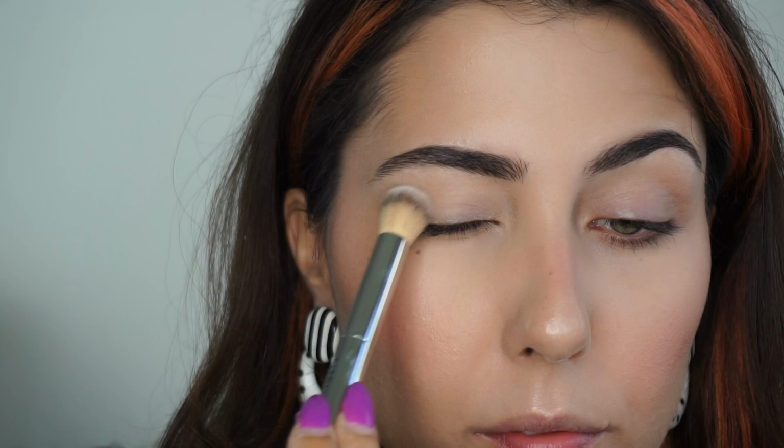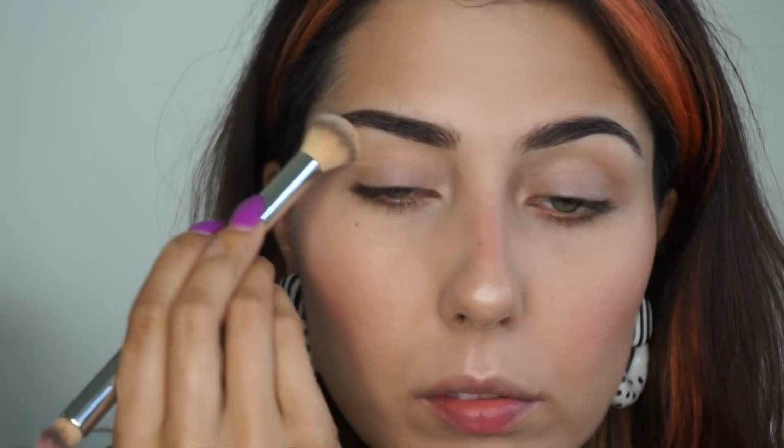Concealer on the eyelid will do the same thing, but I like to go the extra mile when I'm trying to sweat proof. So then I'm going to lock all of that into place, help the shade I put on top blend by going in with the Fit Glow multi-use powder. This is in the shade Vanilla.